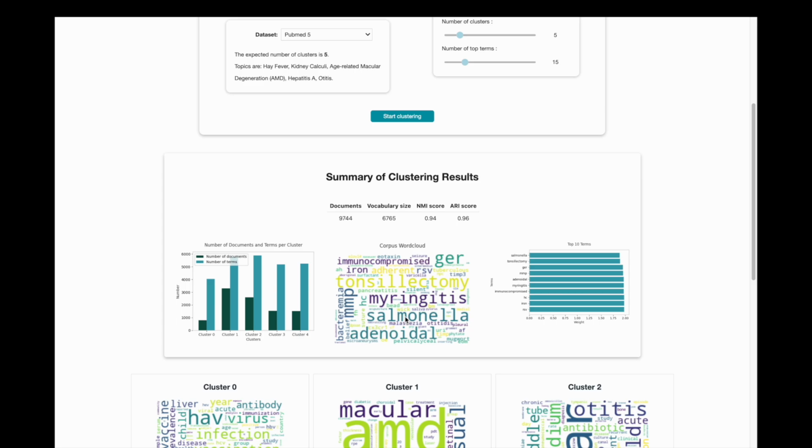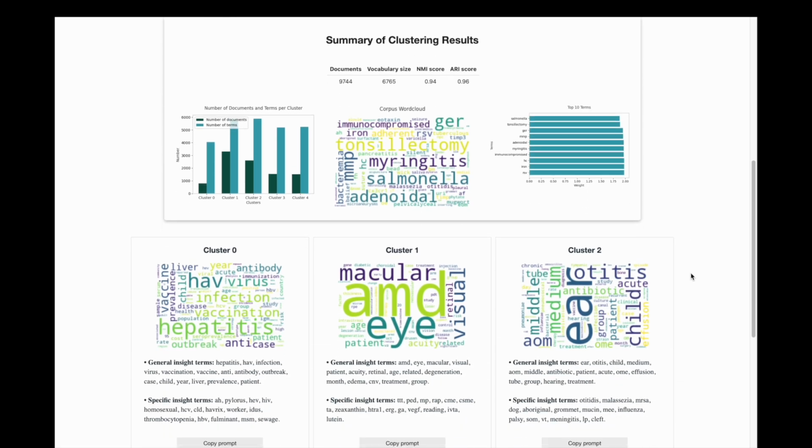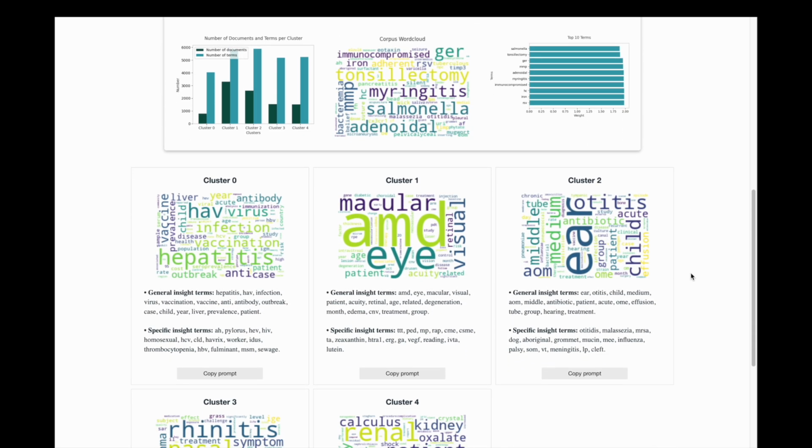After showing the summary, we move to the exploration of the clustering results. Each cluster is shown in a different box and contains a word cloud and the most significant terms extracted from each cluster. Let's take a look at the first cluster. The word cloud is based on term frequencies of the documents contained within each cluster. This helps identify key features and many details of each cluster.